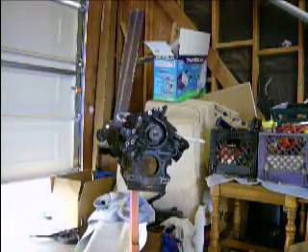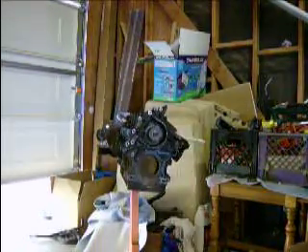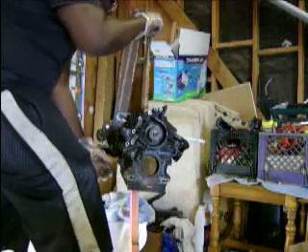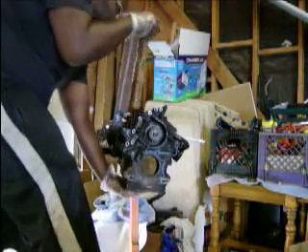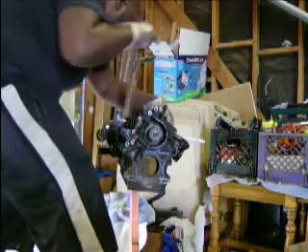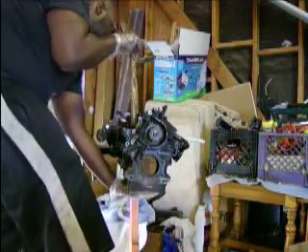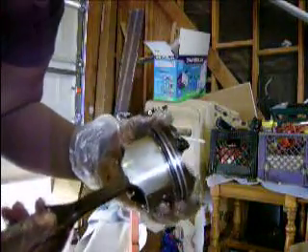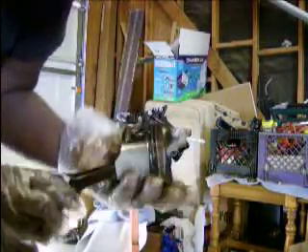Now we have to get the actual piston itself out. What we're going to use is the back side of the hammer, because it works good. Put your hammer underneath the bottom to make sure you don't smack it on the ground — you really don't want that, or it being sideways in there. You don't want to mess up your crank either. And number two piston — results. Two piston rings. Piston rings actually look really good on this. They're not bent; they're spaced apart correctly. The pistons actually look really good.